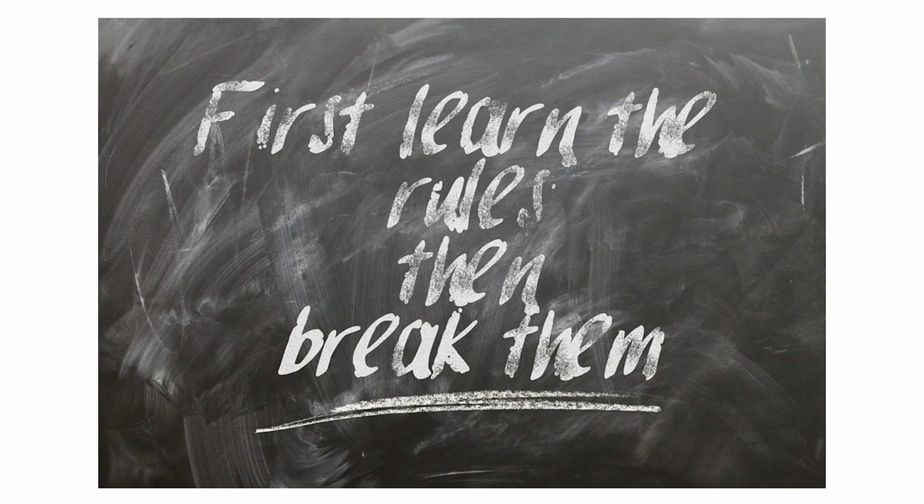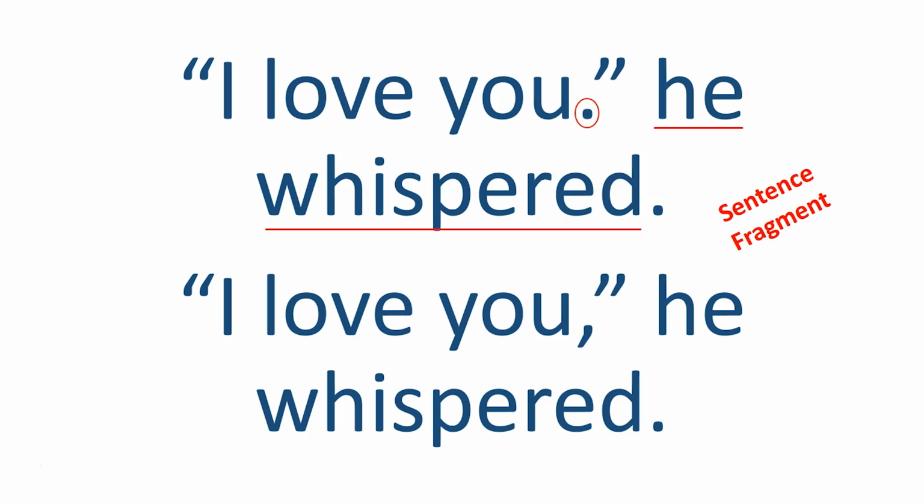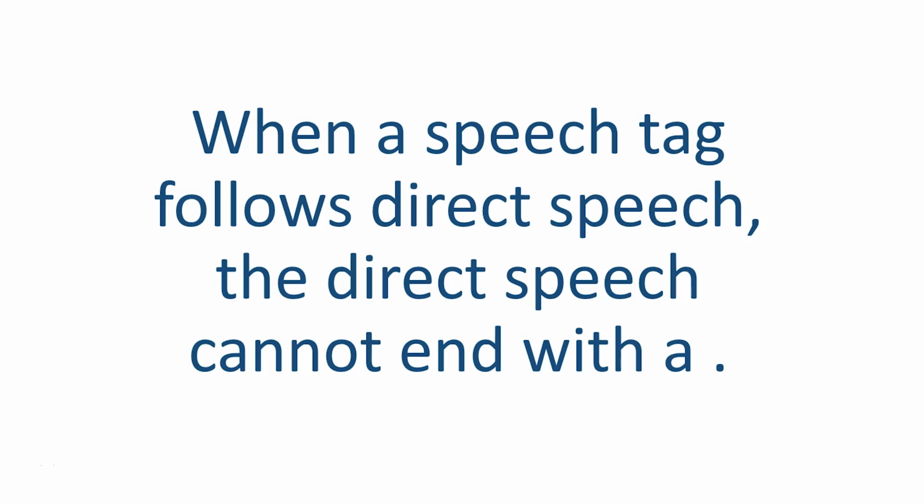First, we got to learn the rules and then we can break them. "I love you," he whispered, is actually incorrect. Why? Well, you see, this period here is creating a problem. It's making "he whispered" into a sentence fragment. The correct formatting is actually this. We need to put a comma there instead. Because when a speech tag follows direct speech, the direct speech cannot end with a period. This is an exception to the rule that you need to take note of.